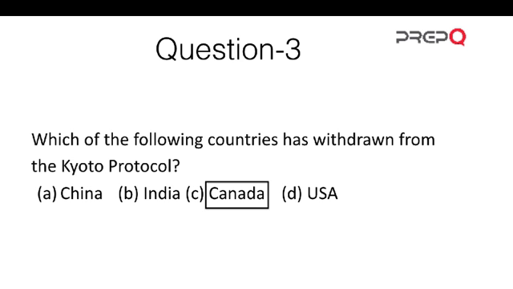Now, what this Kyoto Protocol does is it extends the United Nations Framework Convention on Climate Change and makes it binding on the developed and the developing nations to cut down on their gas emissions to avoid a 2-degree rise in the surface temperatures of the earth. And this is why Kyoto Protocol is a very significant milestone in the fight against climate change. And Canada, after years of inaction on the climate front, had to come out of it in 2011 to avoid around $14 billion in penalties. That is why Canada had to withdraw from the Kyoto Protocol.